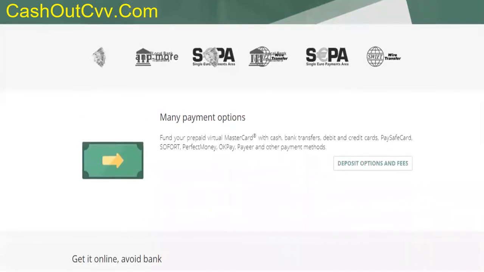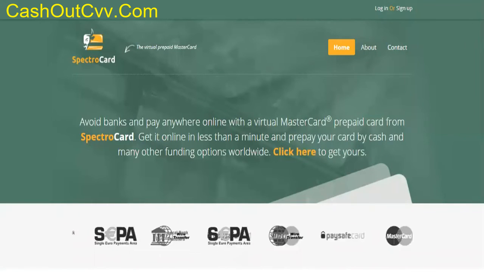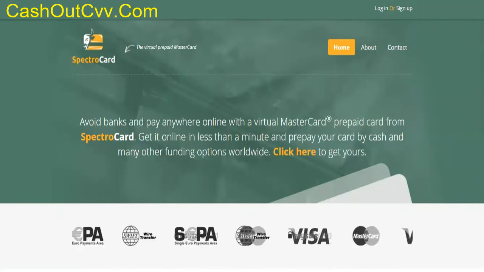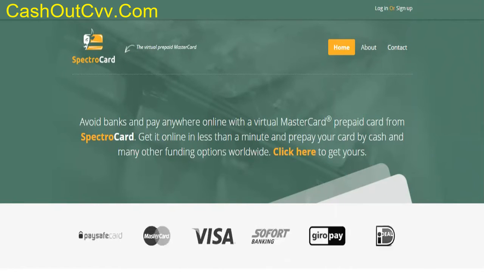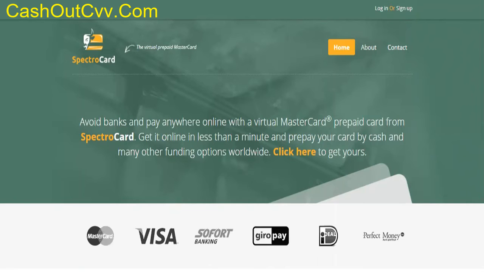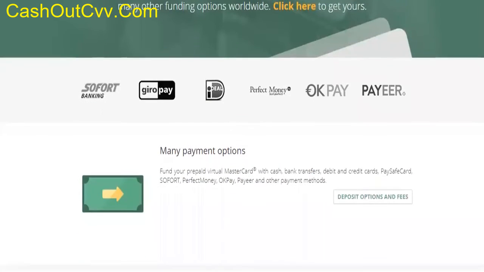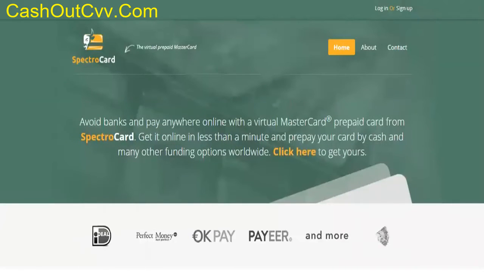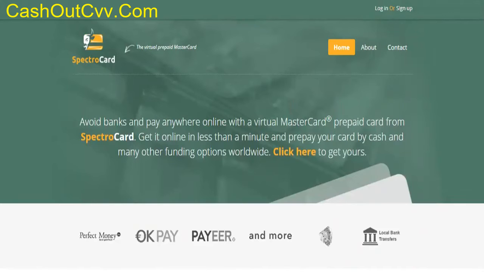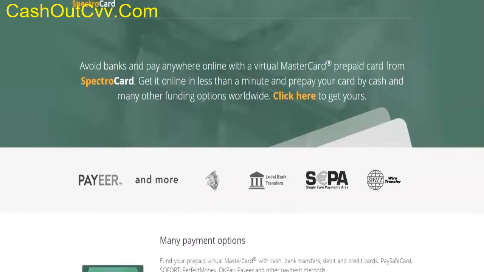So these are very powerful cards that you can use when you're doing your testing. Now, I don't recommend this as a long-term forever strategy, but I recommend this if you're just testing to get a winning ad and then you're going to move on. If you want to be ethical, yes, one day you do want to pay for your ads. But I don't recommend you just gambling your money away when you don't even have a converting offer yet. So just use this until you get the converting offer.